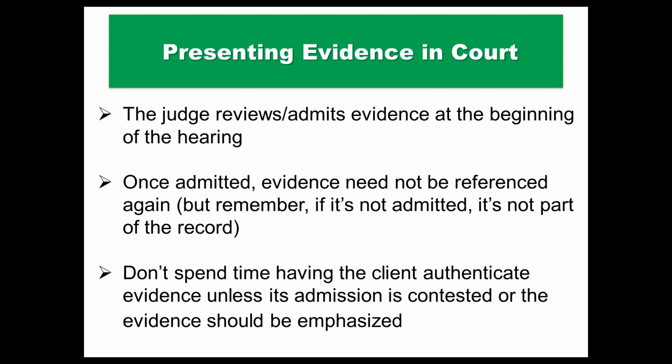And when you get to court, the judge and the trial attorney will both have your documents there. And at the very outset of the hearing, the judge should review your documents and give them exhibit numbers, and then she'll ask the government attorney if they have any objection to any of your documents. And they may or may not have objections. If they do object, we'll talk on the next slide about that, but you want to make sure that the judge formally admits your evidence so that it's in the record. So if God forbid you find yourself on appeal, you've got that documentation that's already been admitted to the record.